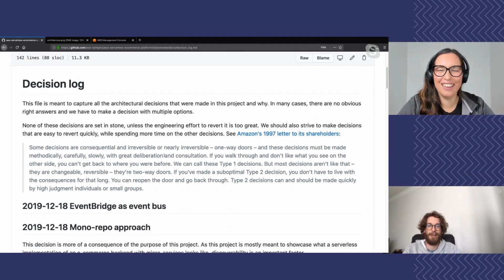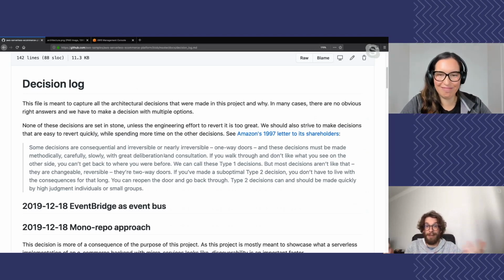Yeah, and actually that's why I prefaced this page with the section from Amazon's letter to shareholders around the two-way doors, which is something very Amazonian. If you have a decision that you can reverse in the future, take it fast, right? If it's a one-way door, we can't change that. We need to take the time to think about it. Exactly, and I think that's always very good for anything in life. Yeah, it's a really good principle to live by and to design by.